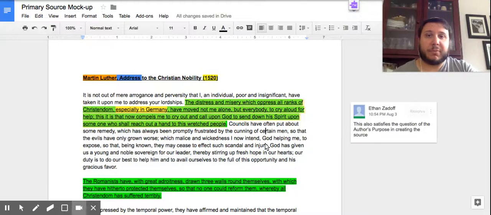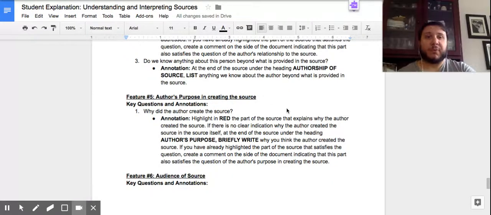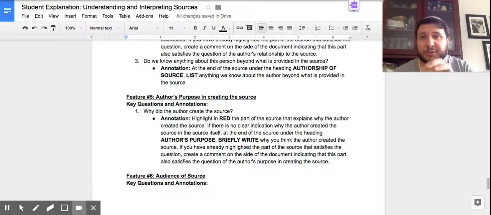Now, this annotation tool is a little complicated. All of the questions and all of the annotations are a little bit complicated. It's going to take, I think, some time for you as the teacher to really get your head around it. I think it's very useful, and I think it can be useful in creating a shared vocabulary and language for ourselves, but also for our students. And again, it's up to you as the teacher to decide what features, what key historical questions you want the students to be asking when they're analyzing sources.